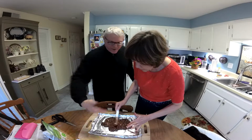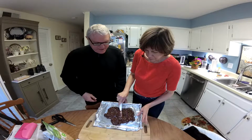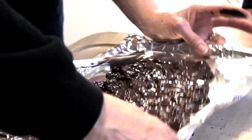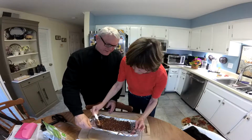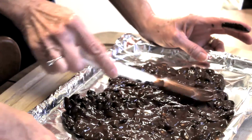Now spread it more. In fact, the way I spread it is I put it on a tilt. See how that helps you? Yeah, this is a good bunch. And then you put it on a tilt this way. Spread it out that way. Boy, oh boy, that's going to be great.